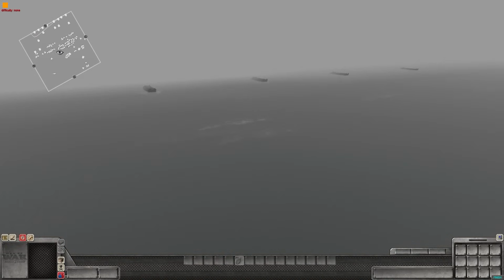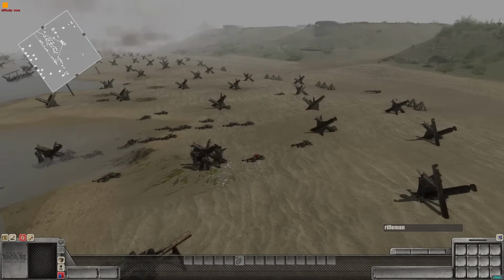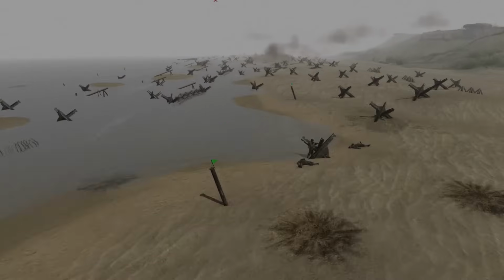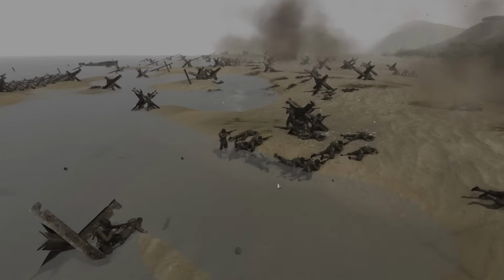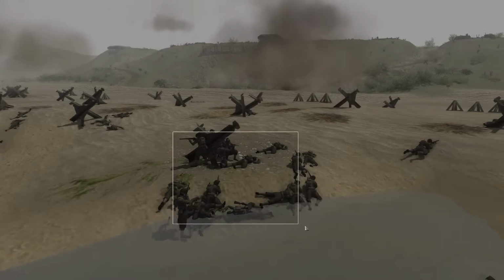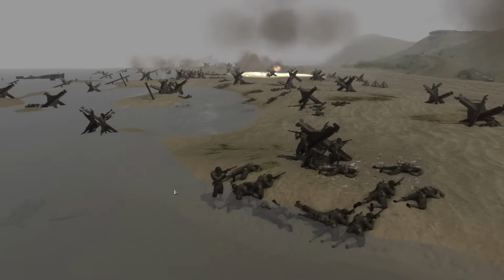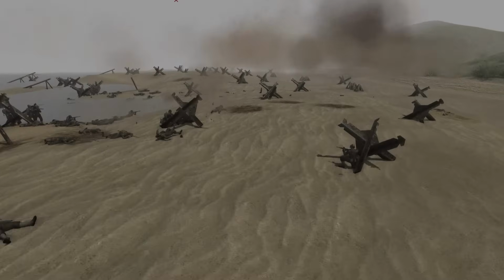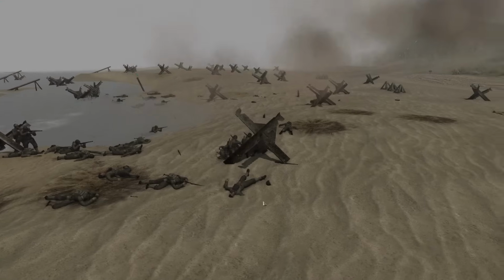I thought we crashed, but no, that is just the second wave of Higgins boats coming forward, and it is going to be very needed because right now the Allied soldiers have very few troops left alive. Most of the troops that are left alive are just hiding beneath the sand dunes, behind tank traps, etc., hiding from German guns right now, which, oh, that guy got obliterated. I really don't blame them.